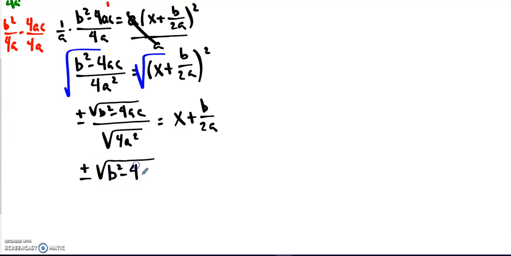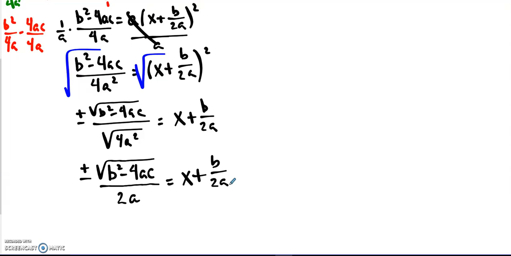And if anyone happens to know the quadratic formula already from last year, you can kind of see it starting to take form. And our denominator, since it's the square root of things all multiplied inside, I can take the square root of each piece. So the square root of 4 is 2, and the square root of a squared is a. And that's equal to x plus b over 2a. That hasn't changed much over there.